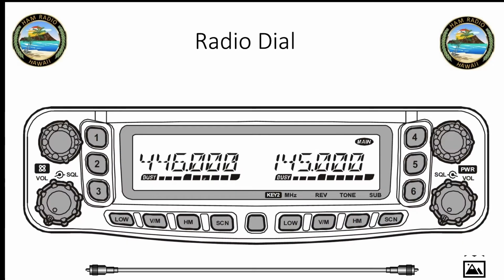In this case, you've got over here 446, and on a different band, on this particular radio, you have 145. And you can set these bands to whatever you want, VHF, UHF, on this particular radio. This here shows the main dial. That's the one you can talk on right now. You'll be able to receive on both of them, but this is the one, if you push the talk button, you're going to go out on. So you just want to make sure you're on the right one. There's no plus or minus on any of these, so these are what we call simplex frequencies.